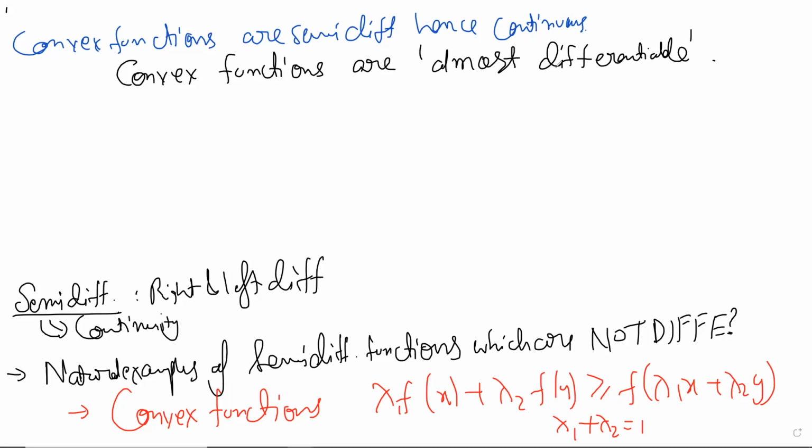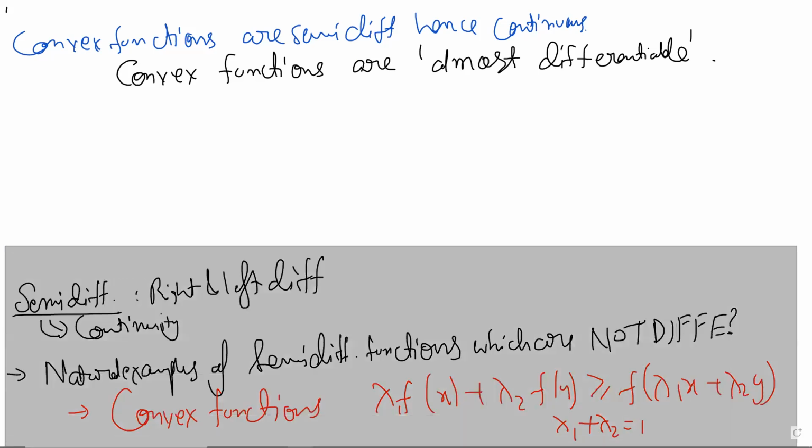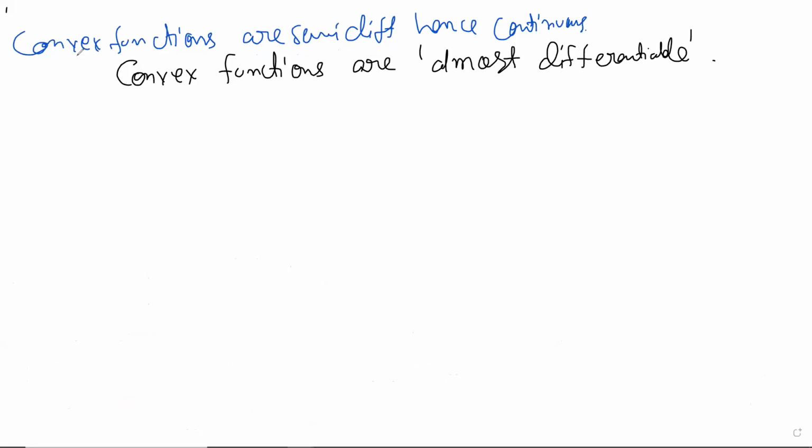Because convex functions are semi-differentiable, they're right and left differentiable. Now you have to prove it if you have not proved it, and it had good implications. But now we want to say that convex functions are almost differentiable. In what way? Has anyone thought about this? We have seen the connection of convexity with continuity, semi-differentiability, and weaker convexity, the midpoint convexity. But now we are investigating convexity and differentiability, not just semi-differentiability. So this is a statement. What could this mean?